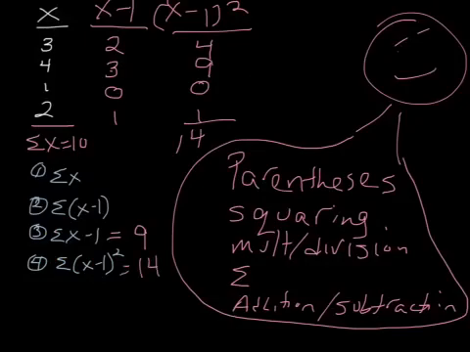Okay, so we see how the order of operations lets us calculate what would otherwise look like a string of sort of scary symbols and parentheses, but when we break it down, we see that there really is a system. There is a systematic way of approaching all of this, and it's actually not that scary at all.